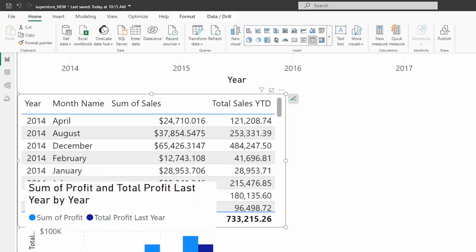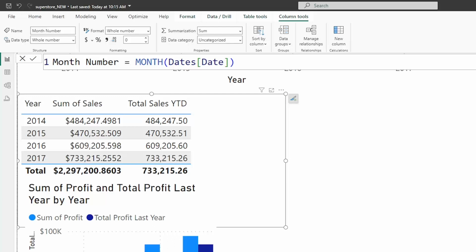Okay, let's use the month number so that we can see it in chronological order. We'll just select do not summarize for that.